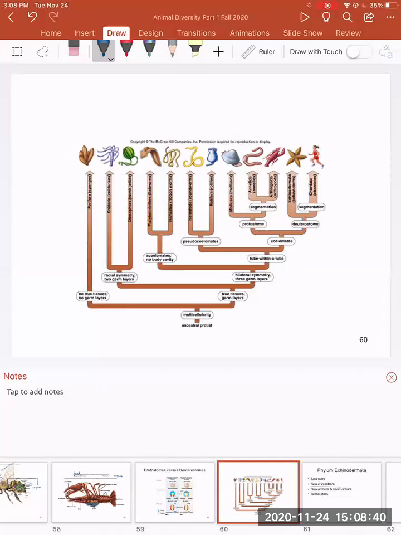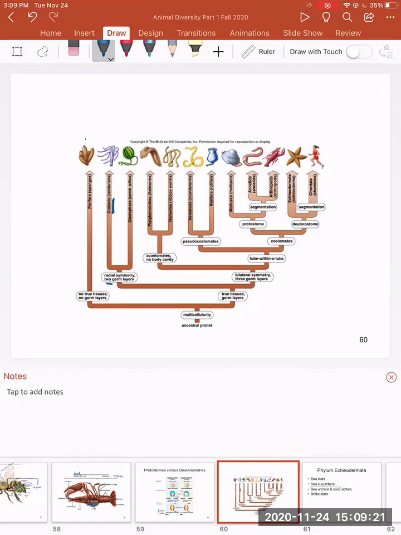If you look at everyone we've looked at so far, starting with the sponges, this is hard to read because it's pretty small. So here are the sponges, phylum Porifera, no true tissues, no germ layers, meaning no endoderm, ectoderm, or mesoderm. And then we start getting true tissue layers, and that branches into those with just 2 versus those with 3. And the only group that we are studying in this class that has just 2 are the cnidarians. And remember, they also had radial symmetry.